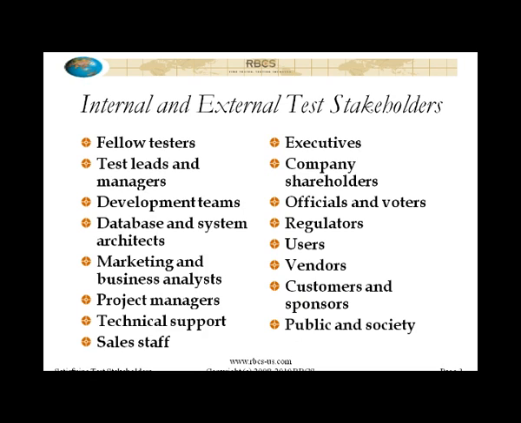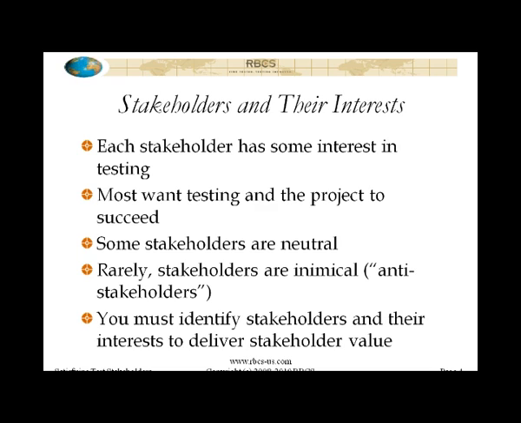Now, not every project has every one of these groups as stakeholders, but this is a good place to start when you start thinking about, well, who are my stakeholders? Who should I be delivering something of value to? I think that's the first step in really understanding how we go about delivering value and satisfying our stakeholders. If you don't know who you're supposed to be satisfying, it's a fairly good bet that you're not satisfying everyone.